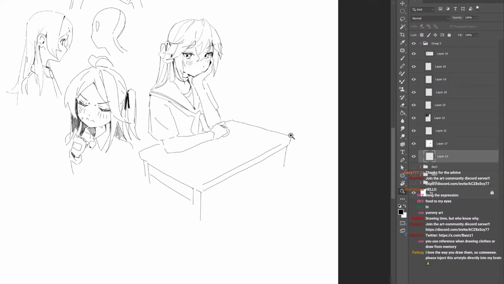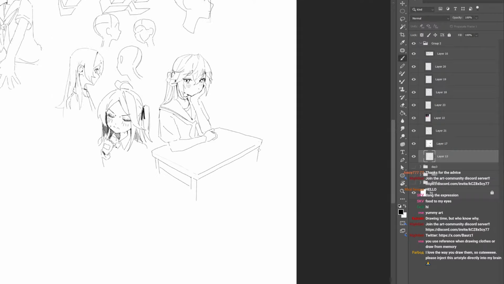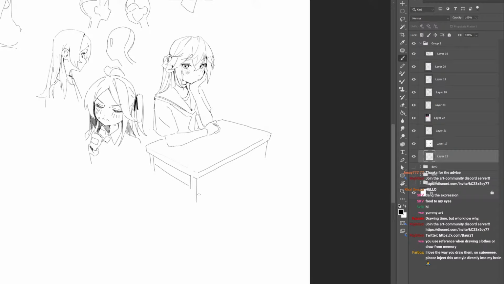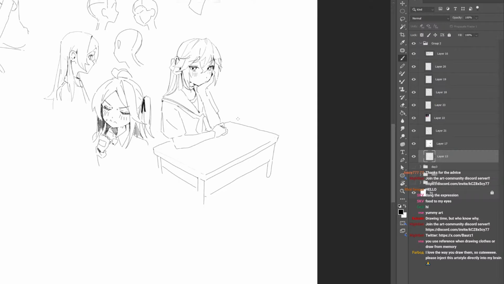The sailor uniform, sort of. I also practiced clothing a couple days ago, so I do have something from my memory.